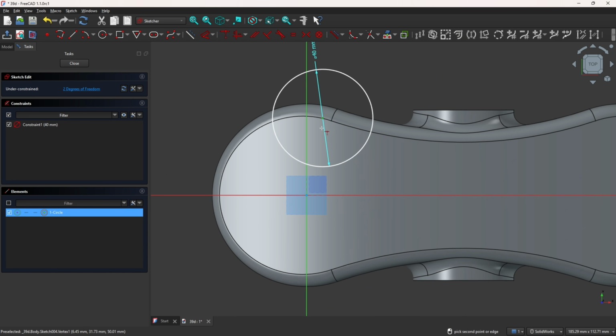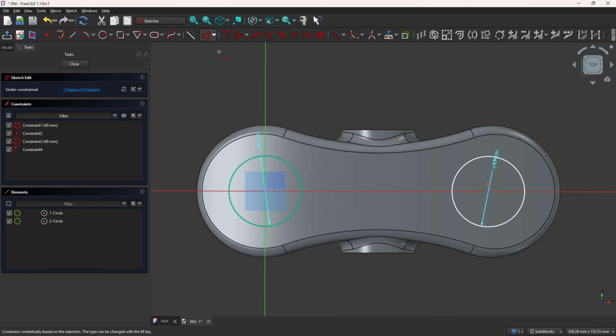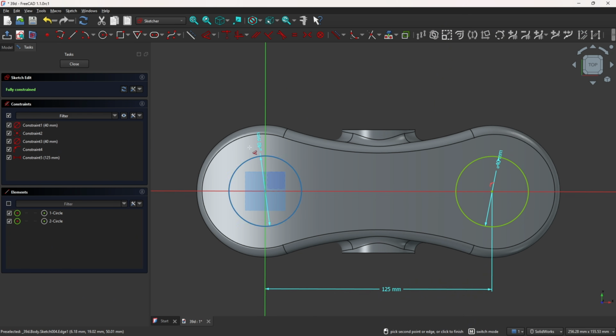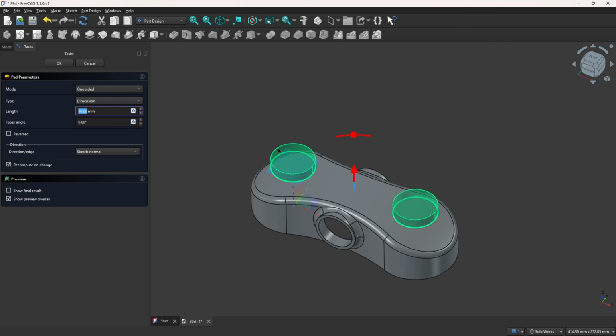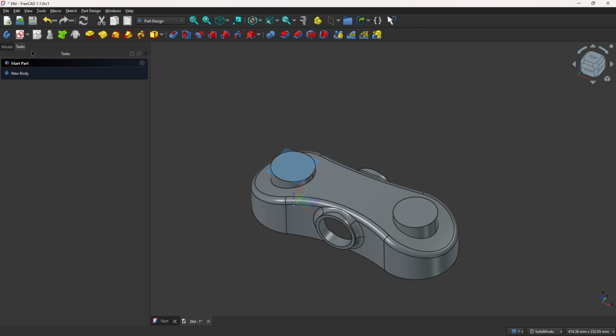Go to coincident, select the center of the circle and select the midpoint here. And make another circle here with 40 millimeters of diameter. The distance here, 125 millimeters, press OK. And leave the sketch, go to pad, and the type here, select up to shape, and press OK.